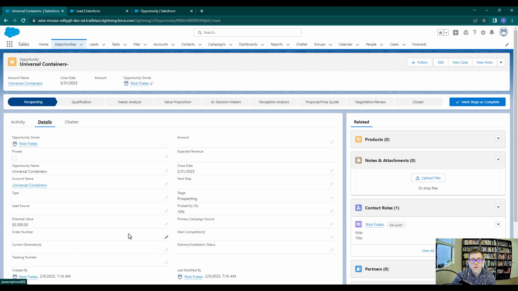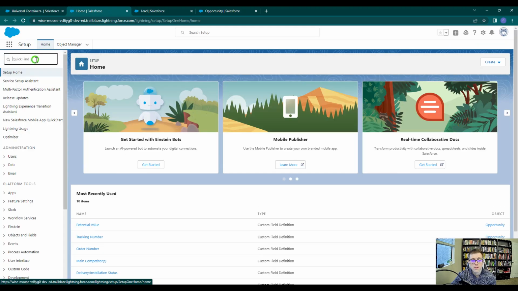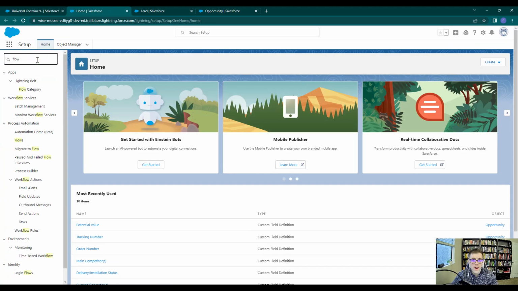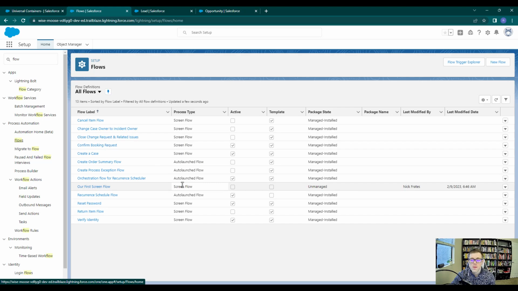And that's great. So what our flow needs to do, because we couldn't map the custom potential value field to this standard amount field, and that's what the sales team wants. So our flow needs to bridge that gap. And that's what we're going to go build. So let's click on the setup icon, press setup, and we'll navigate to the flow builder. And hopefully you're old hat at this by now. Just type in flow to the quick find and select flows. And we're going to make a new flow.